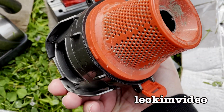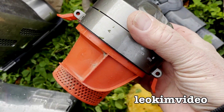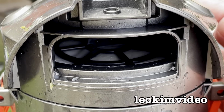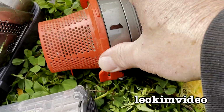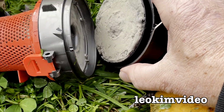You know, this is sort of nothing like a Dyson. And then in here, there's like a strange sort of filter going on there, and maybe that's the problem. I'm working single-handedly here. I'm just trying to get this piece off. I think it does spin and comes off. There we go. Oh, okay.